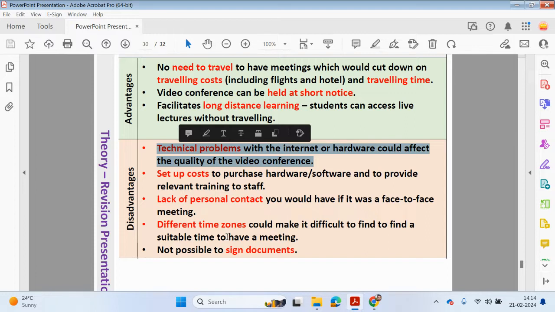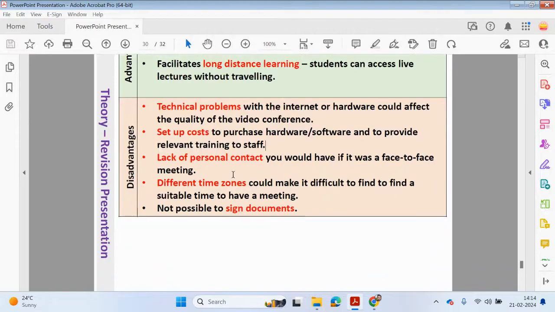The setting up costs to purchase hardware, software, and to provide relevant training to staff could be quite expensive. You'd have to make sure the participants have the right hardware in order to access the video conference or web conferences. Also, there is a lack of personal contact.